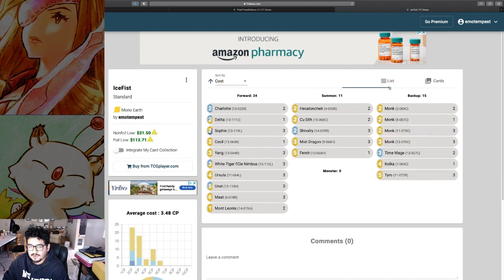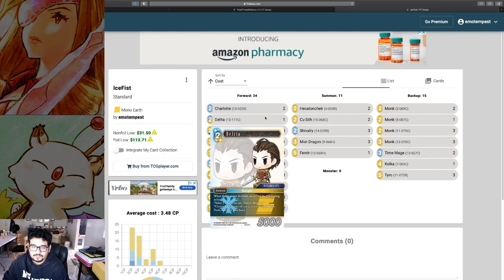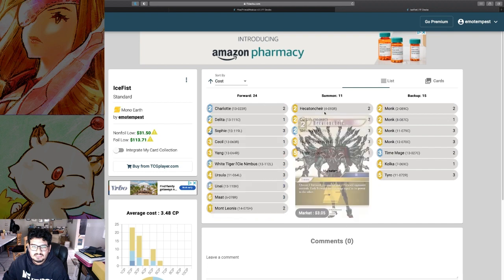And that's the thing, right? If I wanted more ice stuff, then I would have to get rid of the monks, and we can't do that. We just can't, right? Because then the Ursula thing doesn't really work out. Yeah, I think that's about it.